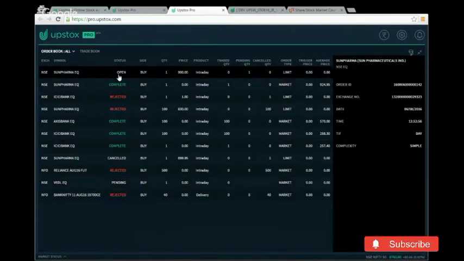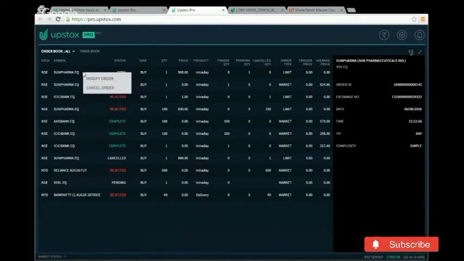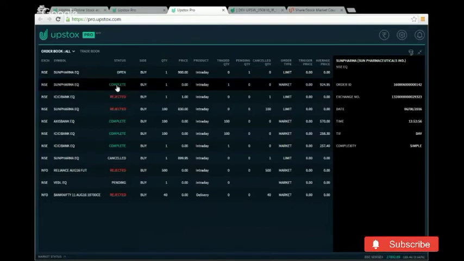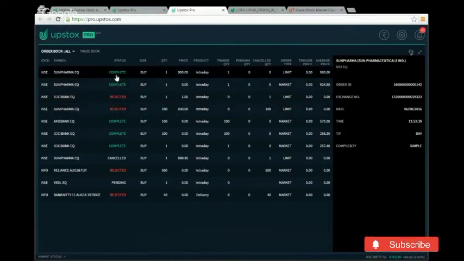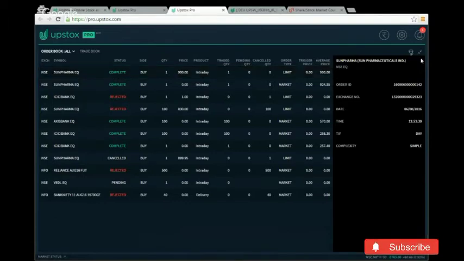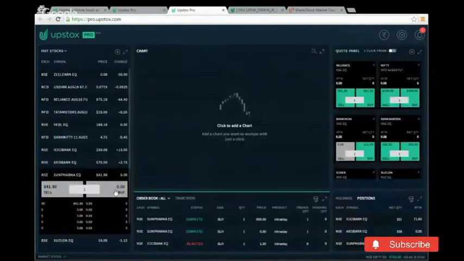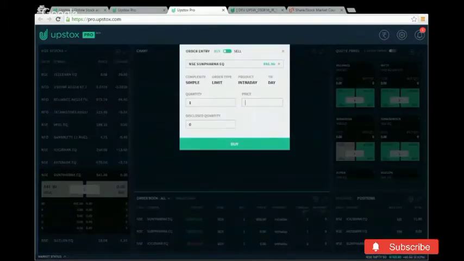Now, what if I want to modify this open order? I feel that, okay, fine, the rate is at 900. I want to place it at 920. So I will just right click on this. When I right click, I'll get all the options. Oh, the order got traded at 900. So I'll just place one more order to show how the modification works. So I'll place it at 900 and 880.